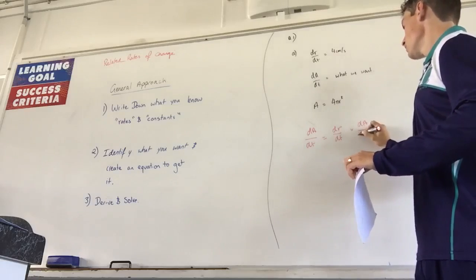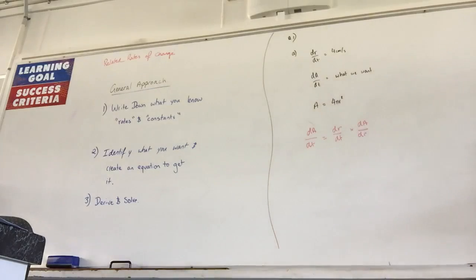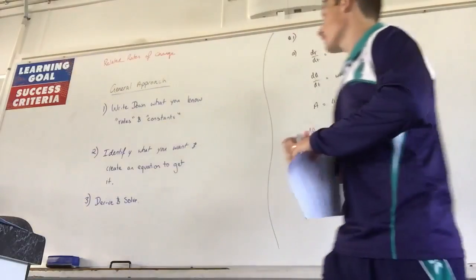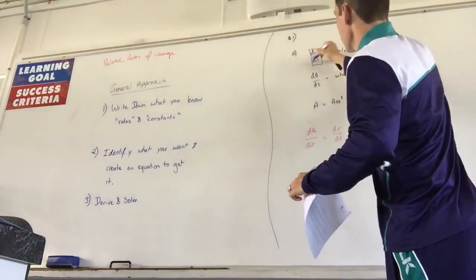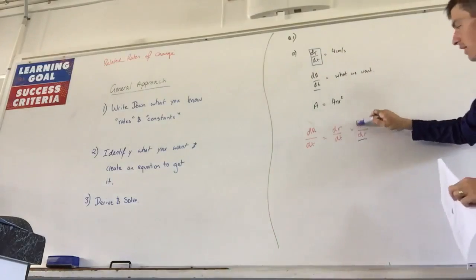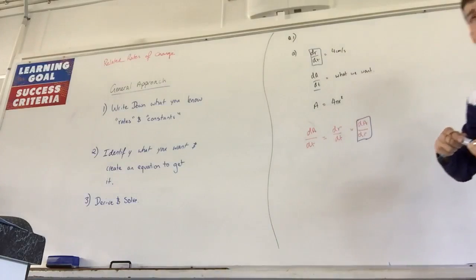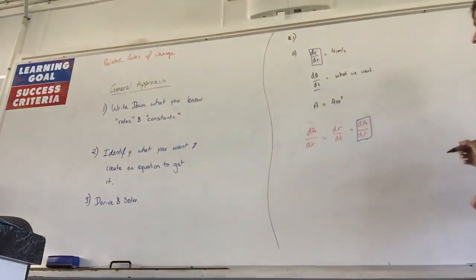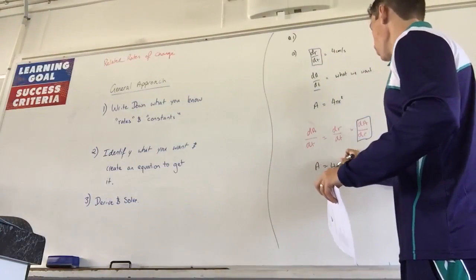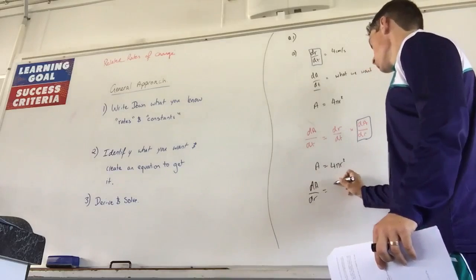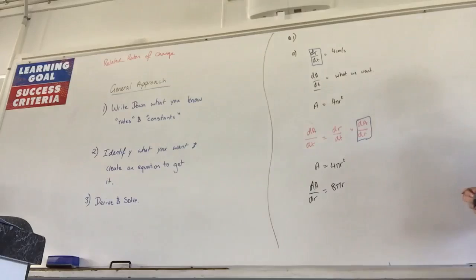dA/dr. Now we're missing one thing here. What are we missing? We're missing dA/dr. We've got this, so we've got that, we want that. We know we can't find that yet, but we need this. Is there a way we can get that? Rearrange? Is there something else we should do? Derive. This gets us to step 3. Derive A. So A equals 4 pi r squared, dA/dr equals 8 pi r. Does that make sense? Yes.